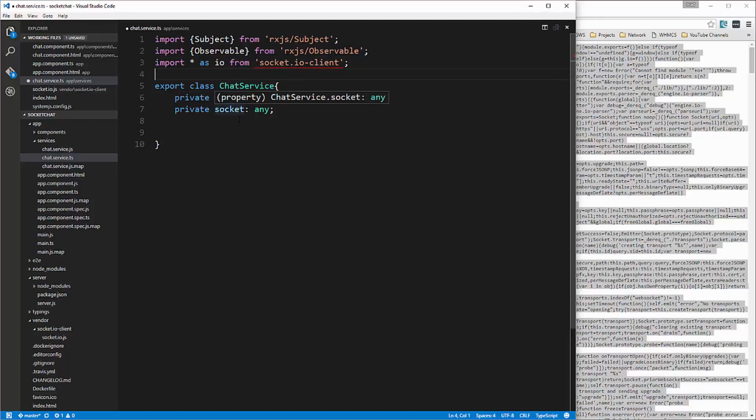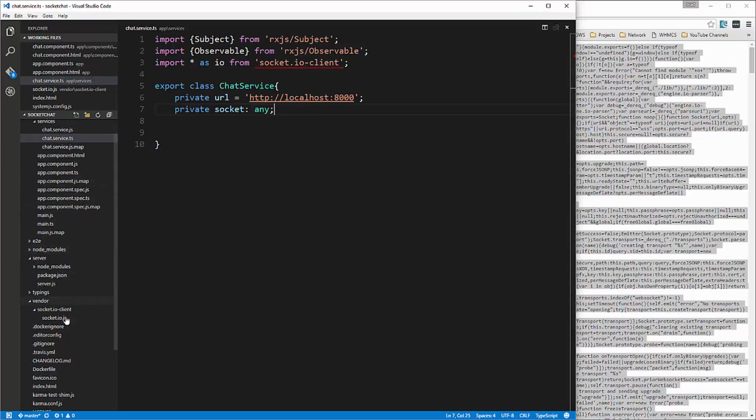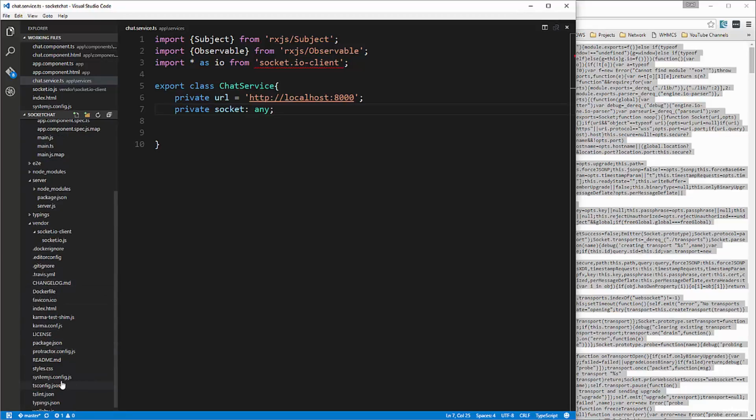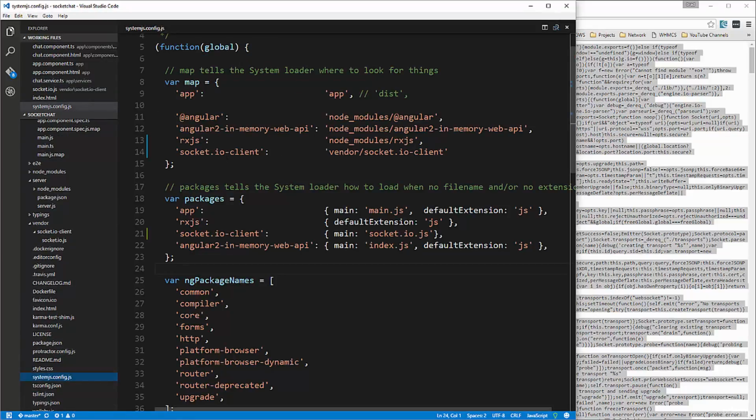Alright, that should do it. Now it says it doesn't see the module. Let's see. Let's go back to the system.js config. Let's try, yeah, because that looks good.